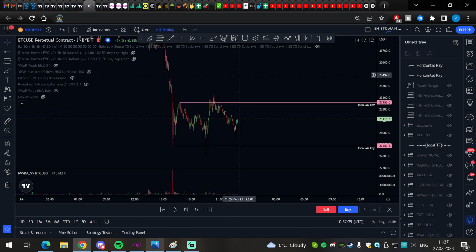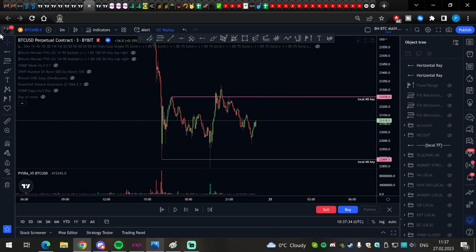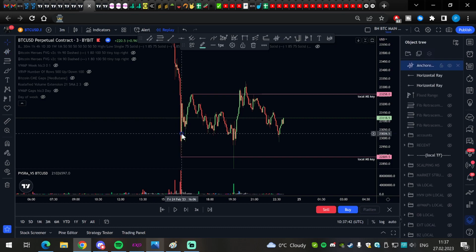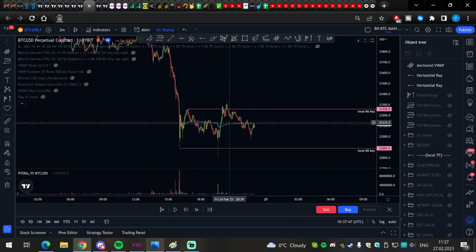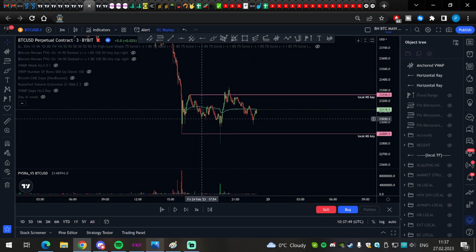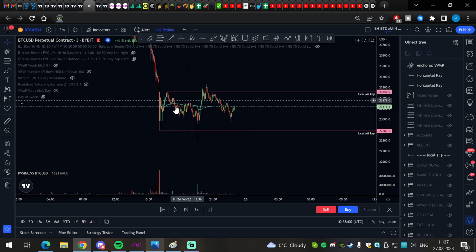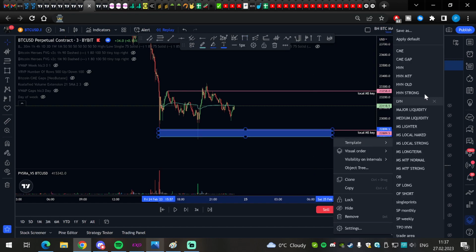Very nice. And now I want to place also the anchor VWAP, which will be measuring the whole range here. Yes, the whole range, because for now we don't see any trend yet. Yes, it's range. So until I see the trend, then I can place a more aggressive anchor VWAP. Plus, I want to place some market structures, especially to the downside. So this is the local market structure.